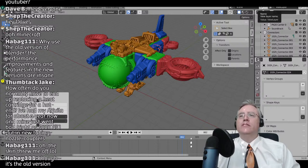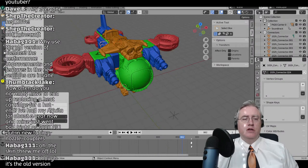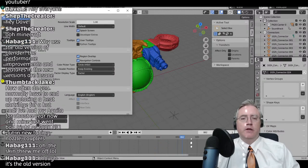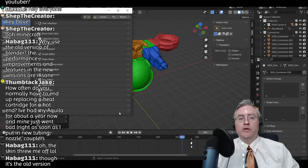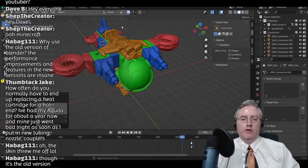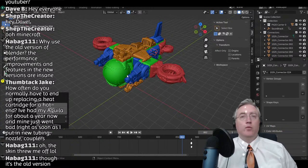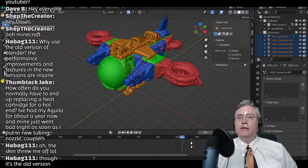All right. Oh, the skin threw me off. Thought it's the old version. No, I put it on light mode because I feel like that's a better one for the camera. So for you guys to be able to see, I use light mode. Everybody else uses dark mode. Here, watch this. I go to preferences. It's funny, I haven't actually updated Blender much. See, does that look more like Blender, like what you're used to? We'll do it that way for a little while. We'll see how you guys like that one. Everybody keeps complaining that I'm on the old version because I use light mode. I think it works better on camera, but if you guys feel differently, then we'll keep it like this.